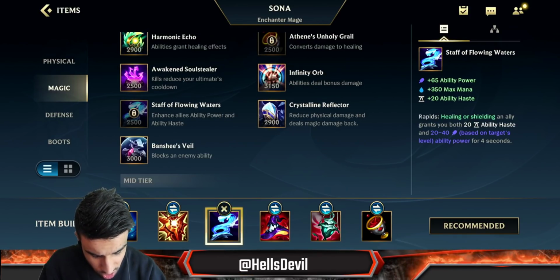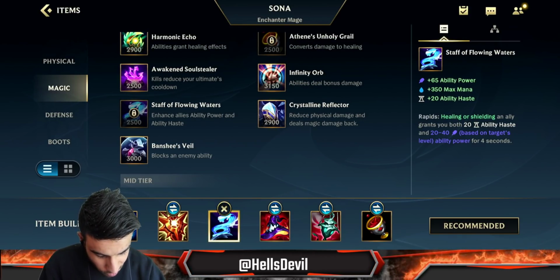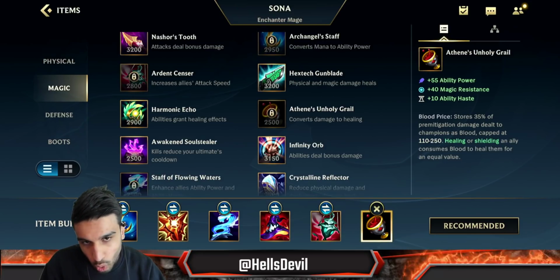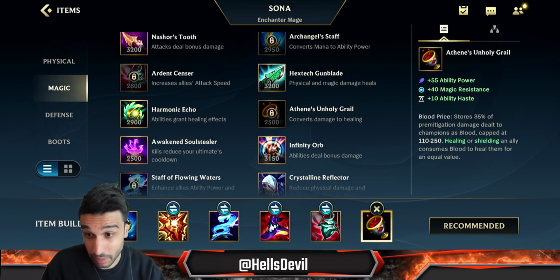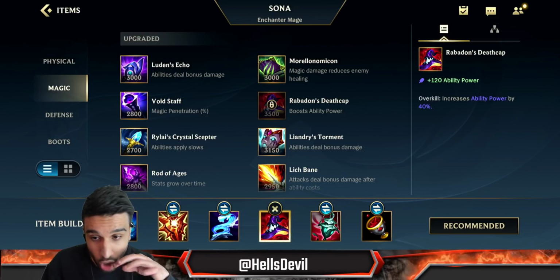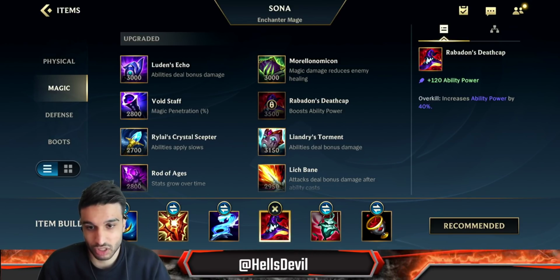So as I said, always Archangel's Staff and then either a Staff of Flowing Water or Ardent Sensor, or Athene's Unholy Grail if you have to deal with magic damage or mage assassins. Third item, always a Rabadon's Deathcap. Also, just always do it.